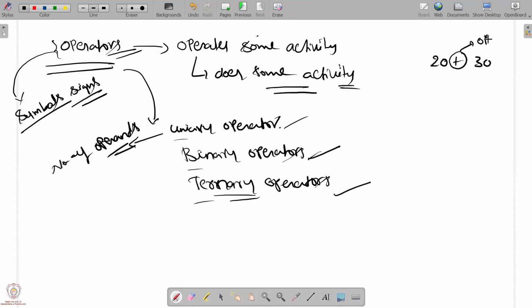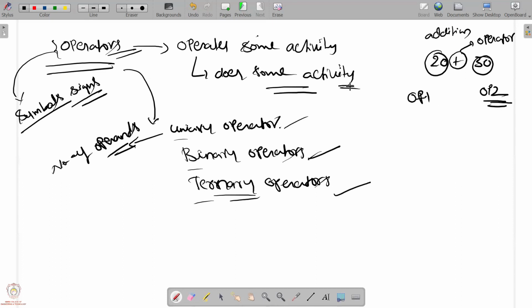It indicates that it's an addition. Here 20 and 30 are called operands. This is operand 1 and this is operand 2.